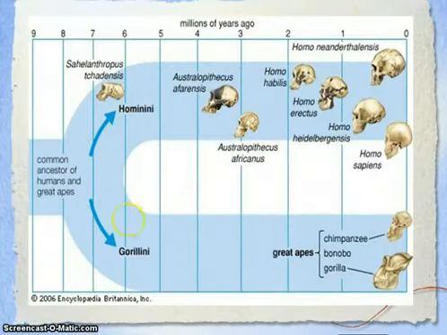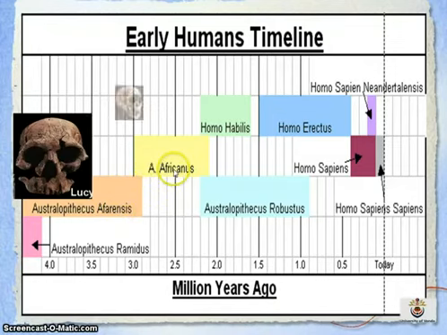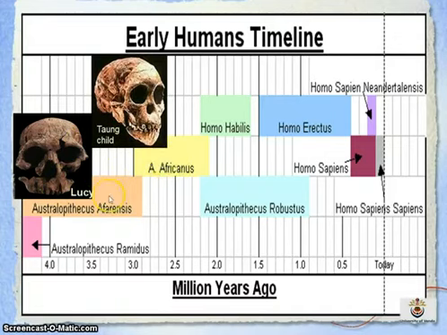To support the statement, we look at the early human timescale. So at this point, we see that there was a common ancestor, which split up into two groups, the hominini and the gorillini. The gorillini being the chimpanzees, the bonobo, and the gorilla. And us, we took the different route, known as the hominini group. And to look at it in finer details, we see that at this point, 4 million years, we started to have the first human-like species, Australopithecus afarensis, and also A. africanus. These are commonly known as the first human-like species.